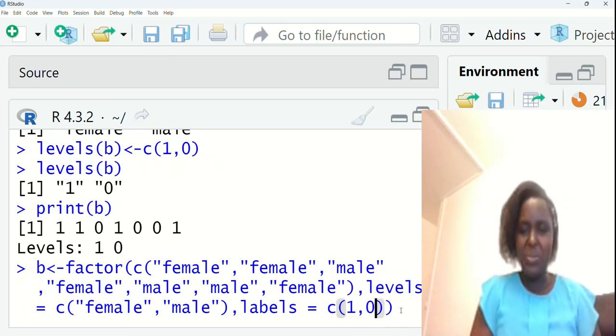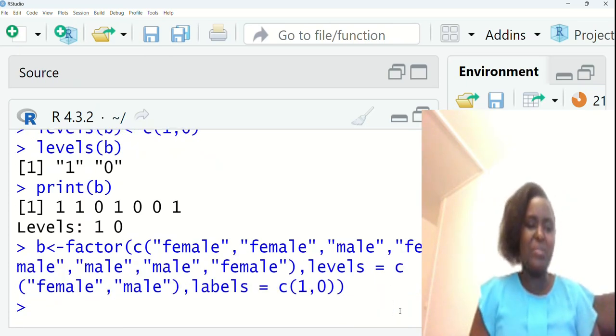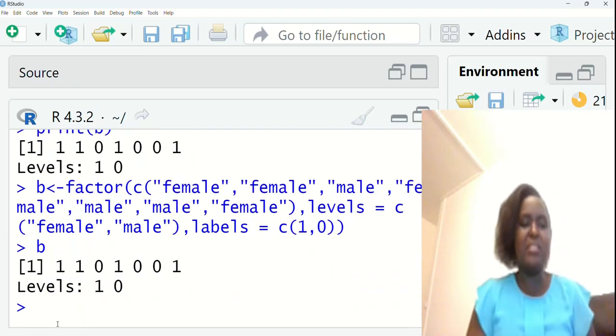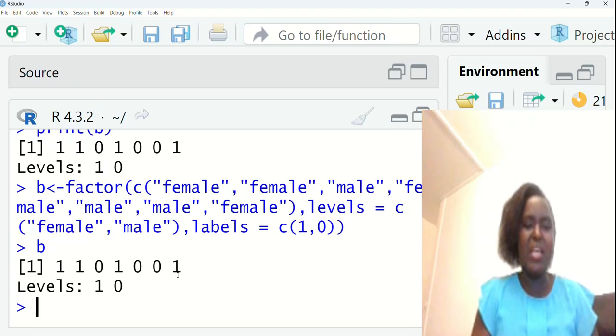So if we do it this way, we will have the same vector B of 1s and 0s instead of a vector of females and males. Let me print B and see what we get. You see, we get a vector of 0s and 1s.